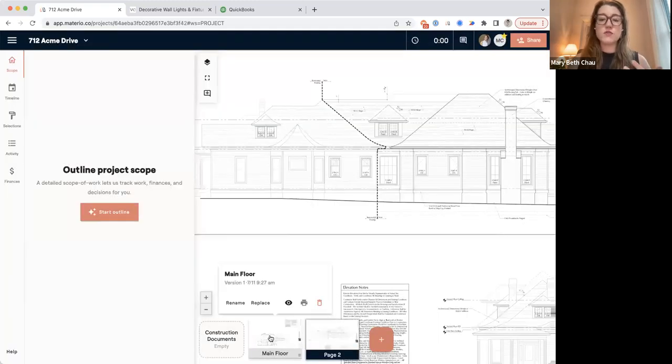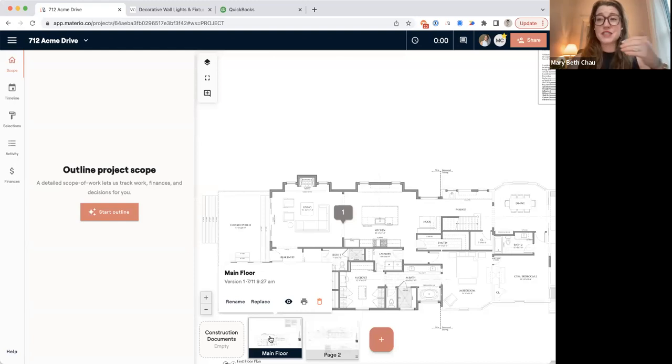So as I get a new version of this main floor plan, instead of deleting this and re-adding it, I'm going to make sure that I'm replacing it. Even if there's markers on it, I'm going to replace it. The markers are going to stay in place, and then I'm going to have the most updated versions. Now, of course, if you're doing dramatic layout changes, you'll need to adjust some of your markers, but this is going to make it so that your team knows which version is there. And again, if you ever need to bring it back, you can.